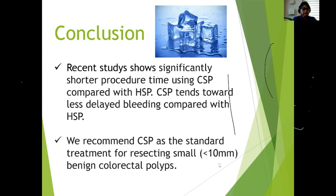But I think sessile serrated lesions, even less than 10 mm in size, sometimes include some dysplasia, or sometimes invasive cancer. As you know, cold snare polypectomy removes only the surface. So if you perform piecemeal EMR and there is some invasive cancer, a few years later recurrence can occur. I have some such cases: piecemeal EMR performed for a sessile serrated lesion containing dysplasia in the histology, and 1 or 2 years later, recurrence with invasive cancer is seen at the same point. So I usually don't perform cold snare polypectomy for more than 10 mm in size.